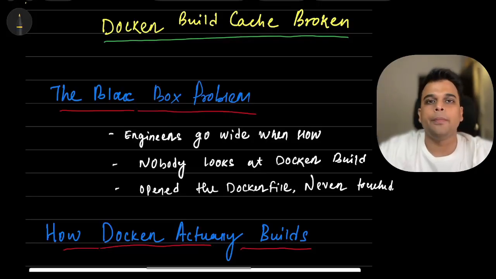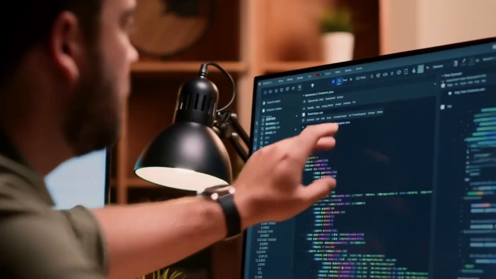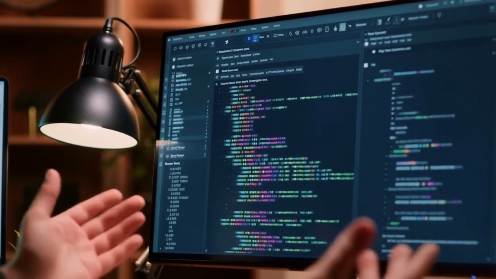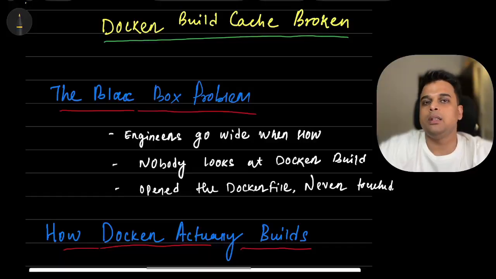Nothing literally worked. Then someone opened the Docker files. 4 lines written on day one of the project, and one small mistake was there. It was adding 8 minutes to every single build whenever the Docker build was run. So every commit, every deploy, and nobody noticed it for months.